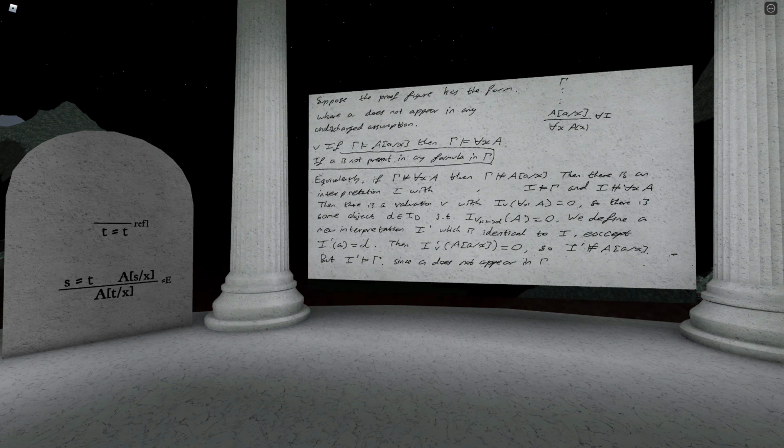And so this is the important part of the proof. This is the principle of excluding A from appearing in any undischarged assumptions. This is just justifying that if you modify an interpretation so that the name A refers to something different, then it doesn't have any effect on whether that modified interpretation makes some set of formulas true, if A doesn't ever appear in that set of formulas. Okay, so these two facts, that I prime makes gamma true, and it also makes A with A for x false, are contradictory to gamma entailing A with A for x.